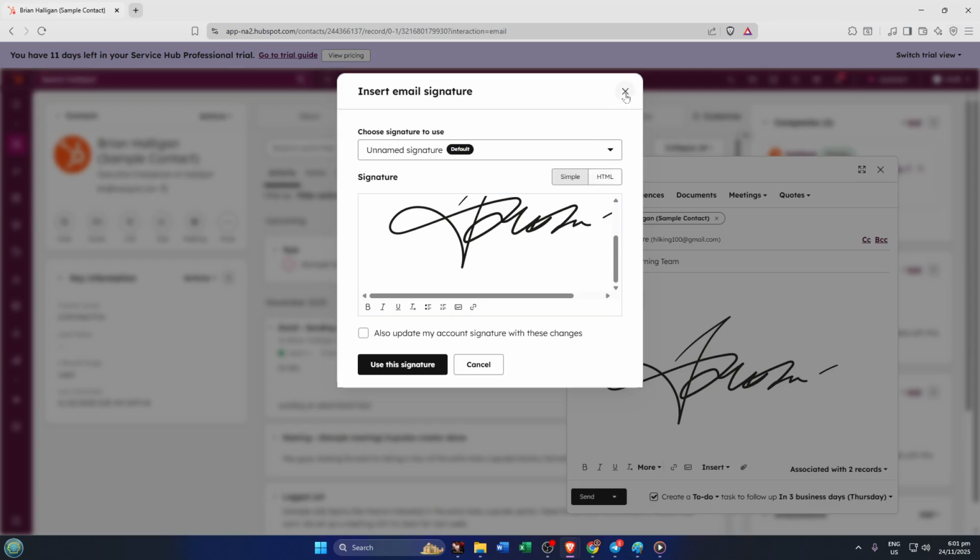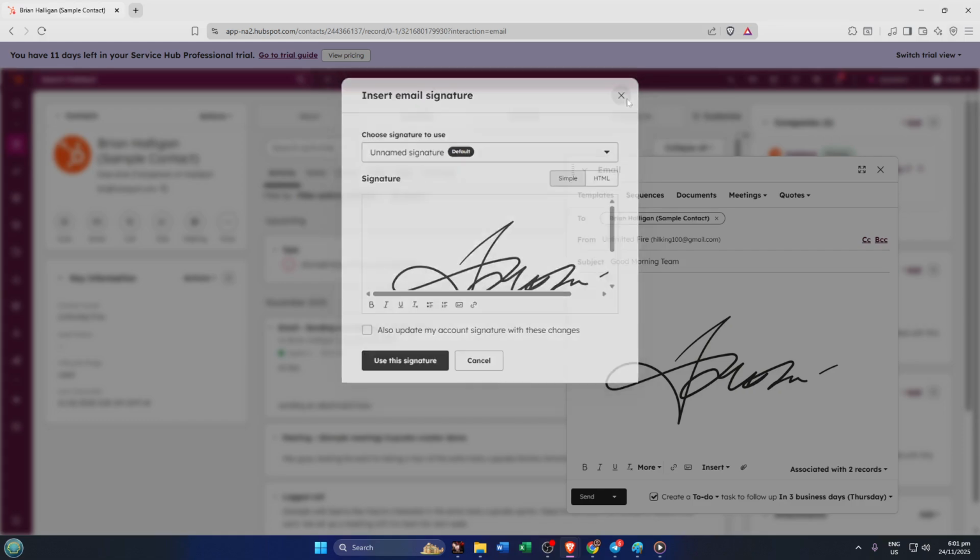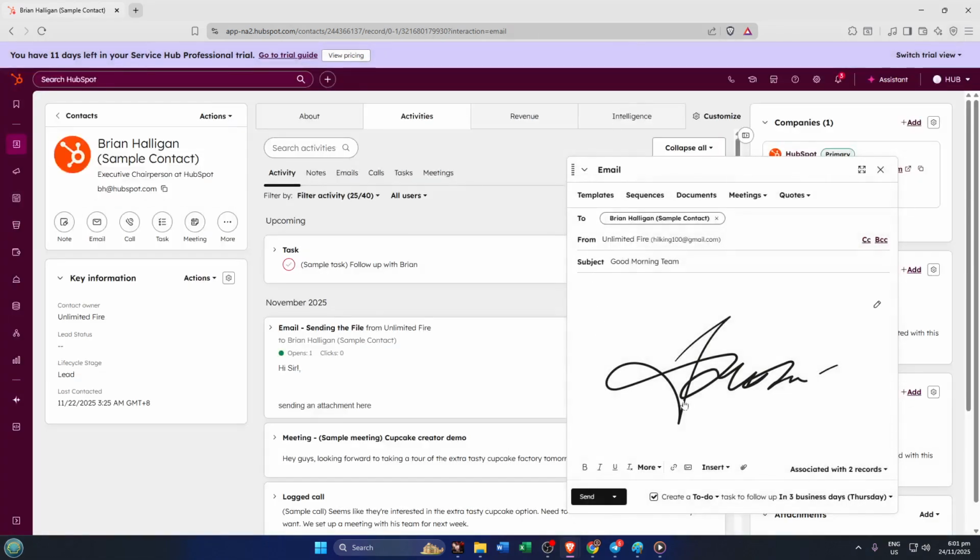Last, once everything is set, click Log Activity, Save Note, or Send, depending on if you're logging a call, a meeting, or an email. This crucial click ties both your activity and the new task together, updating HubSpot instantly. Sometimes it'll take a few seconds to sync, especially if your notes are detailed, so don't worry if it's not immediate. And that's it. By following these steps, you make sure every conversation or meeting turns into real, trackable next actions. It's a small habit, but it makes a huge difference in staying organized and building better relationships.